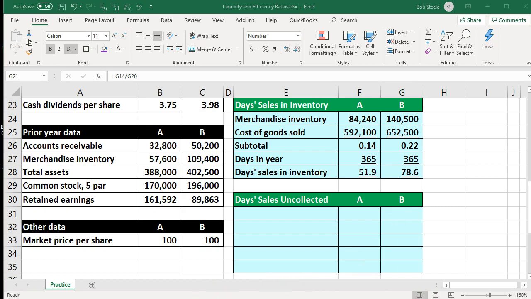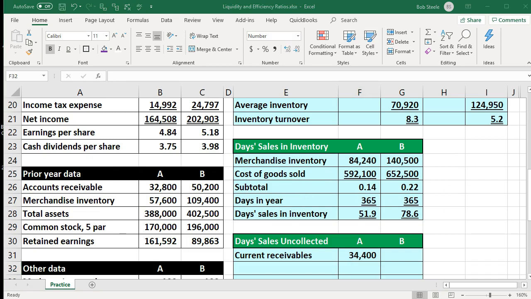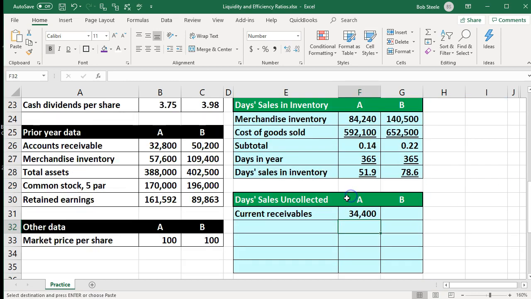This ratio is going to start off with the current receivables and comparing that to the net sales. So we're going to say the current receivables are going to be equal to, so we're talking accounts receivable here, and we'll scroll up to the balance sheet because we're looking for a balance sheet account, at the 34,400. Then we want the net sales, not net income, net sales. We're not talking about the bottom line, we're talking about the net sales after the returns and allowances, if we had returns and allowances.